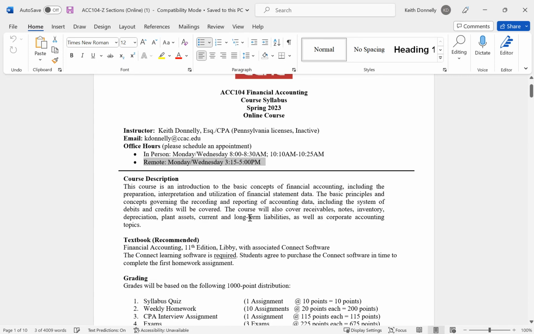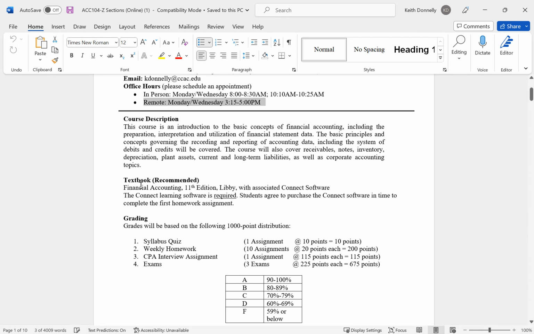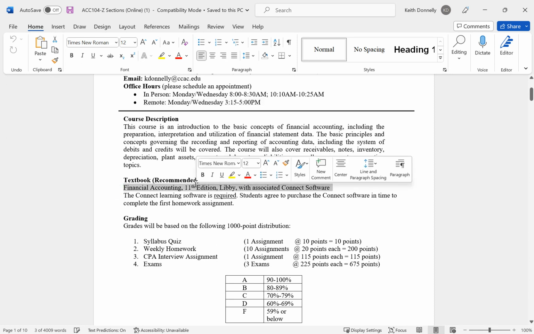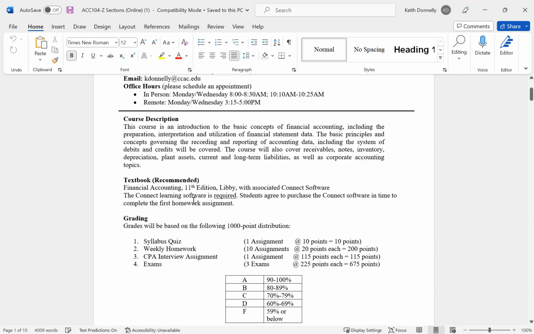This class, you can read the description. The textbook we're using is Financial Accounting, 11th edition, Libby, with the associated Connect software. So you need both the book and the Connect software.